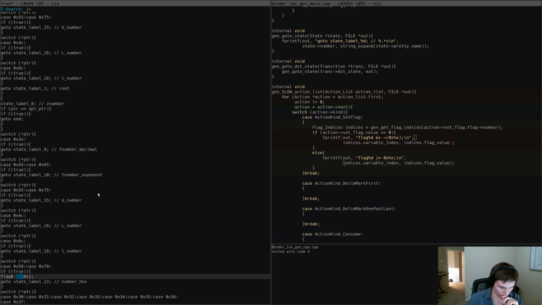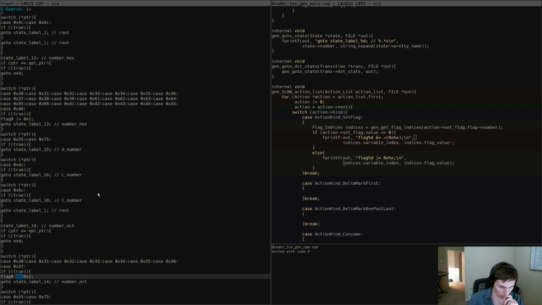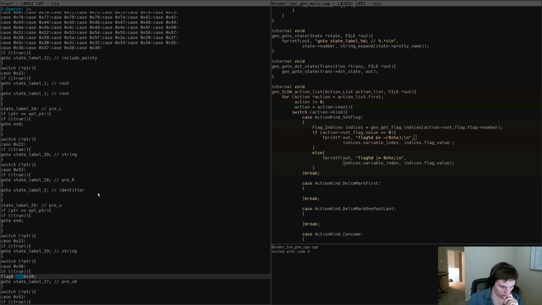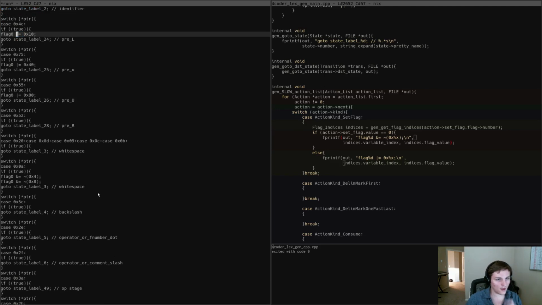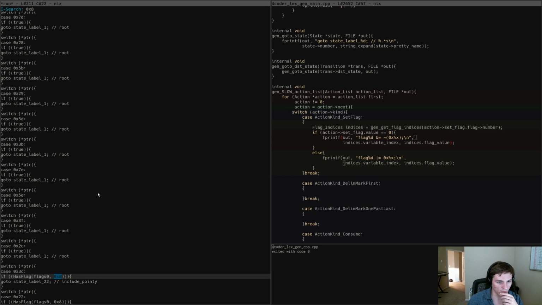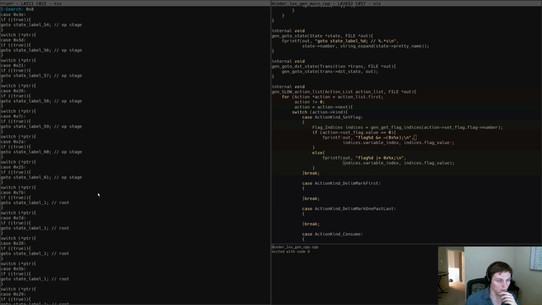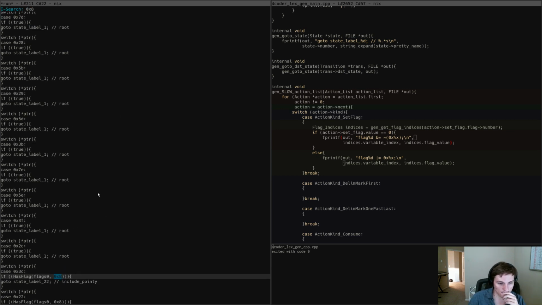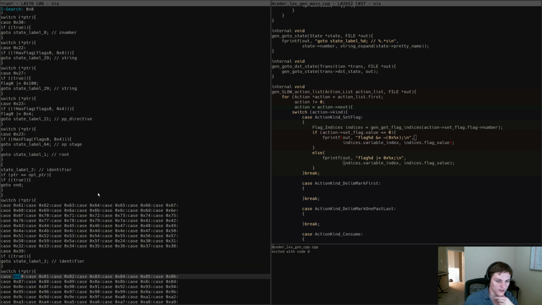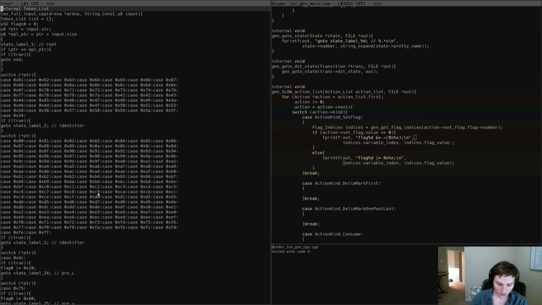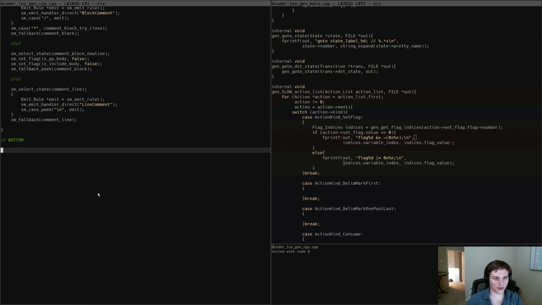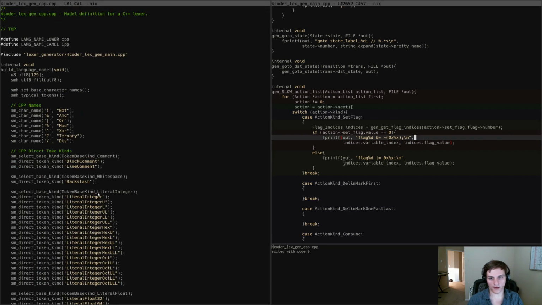100, 4, 1, 2, 1, 2, 4, 20. So like 8. Does 8 never get set? 8 might get set in ways that aren't currently visible. I mean, 8's getting unset right there, and it's getting checked there. So 8 does real stuff. I just don't think we have any code that currently sets the 8 flag, but there are other ways to set flags. The Lexer check sets a flag too, so that must be one that gets set by a Lexer check.